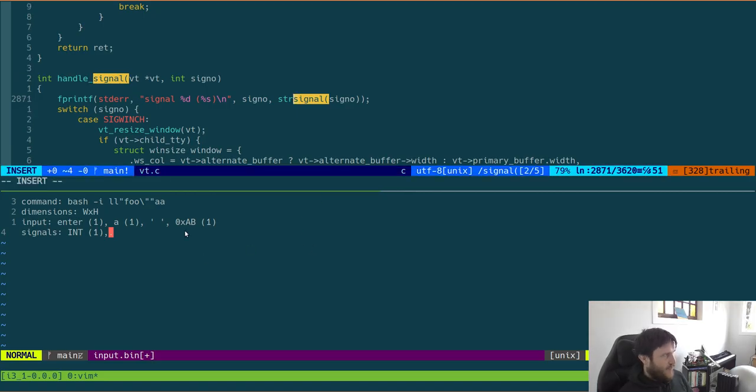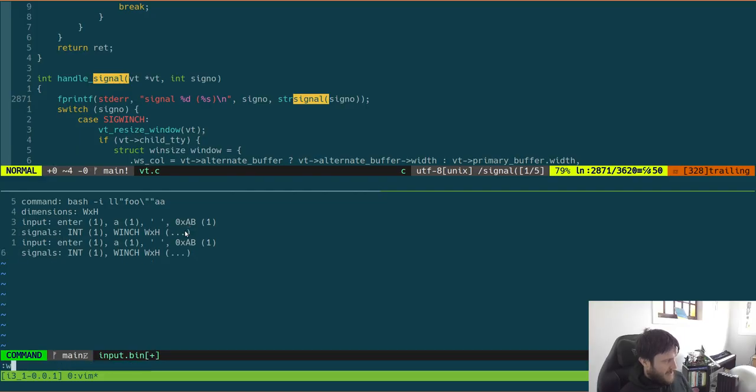So this winch, what does it change to? So this probably needs to have a width times height, and then whatever time. But yeah, I feel like you can then interspace all of these like that.